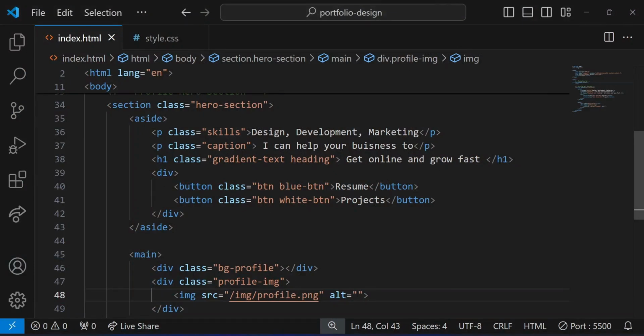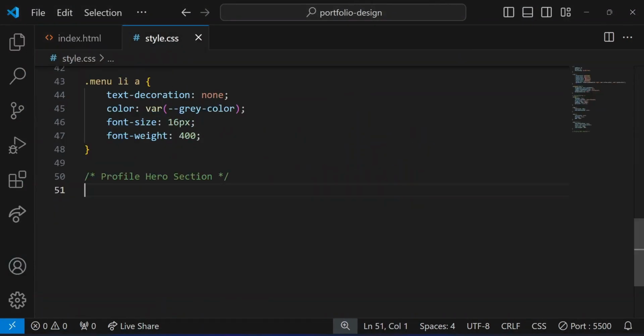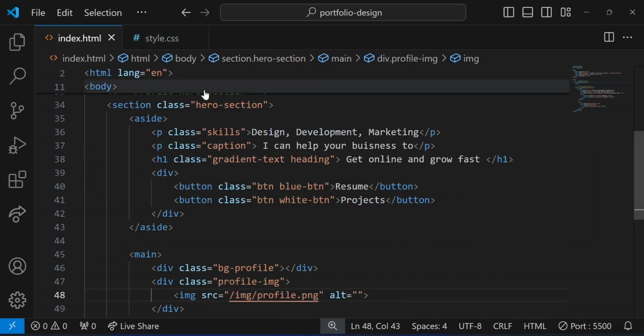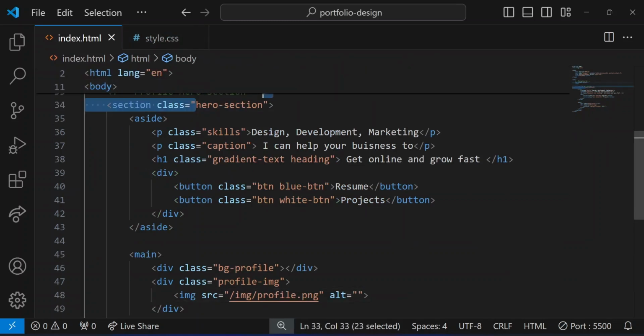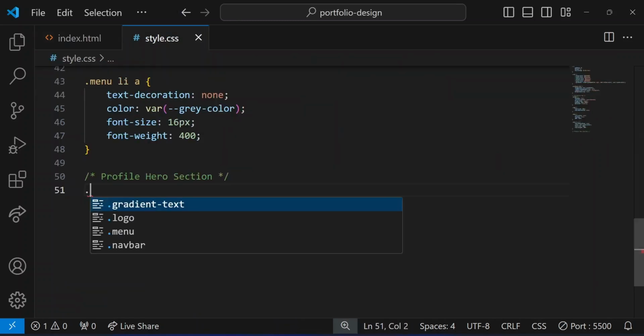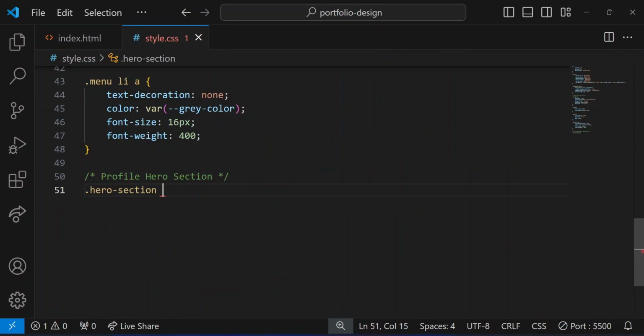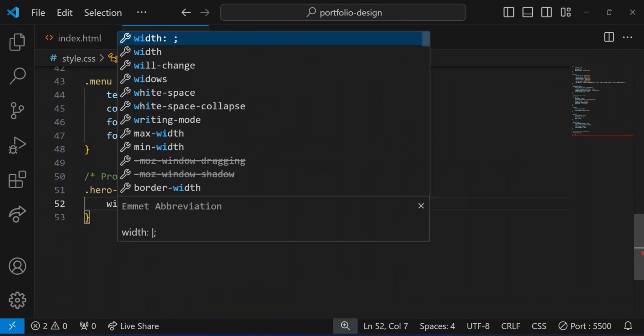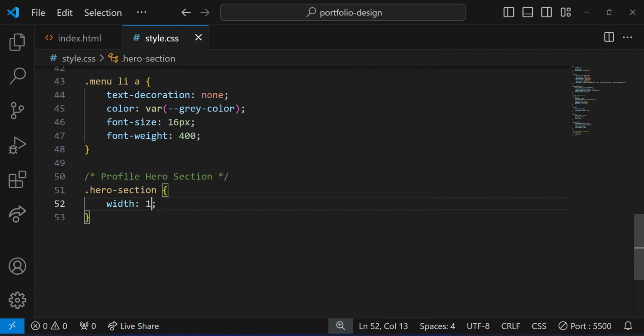We head over to the CSS to start styling it. In here, I'm going to grab the hero section. We're going to have a width of 100%. We're also going to have a height of 100% as well.